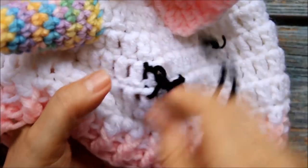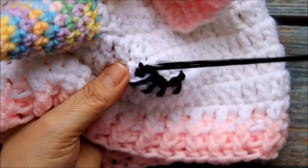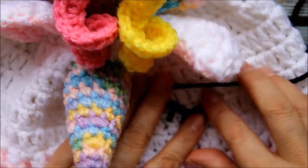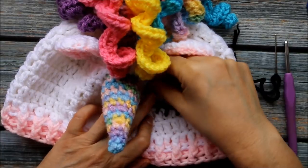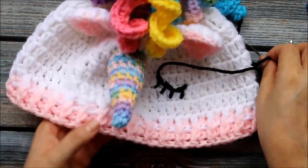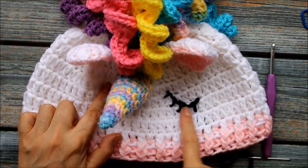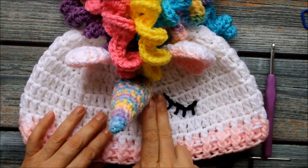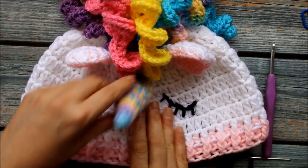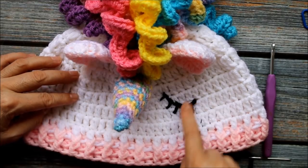Get in there. And I'm going to see if I like the way that looks. As you get back, I think I'm going to make this eye a little bit higher on this. Okay, there's my first eye, and I'm going to use these same lines here as a guide. And you could just kind of, this is like maybe two fingers or one finger. I'm going to start my next one here and use these rows as a guide to get it kind of this way.